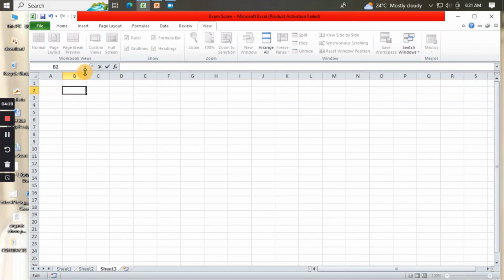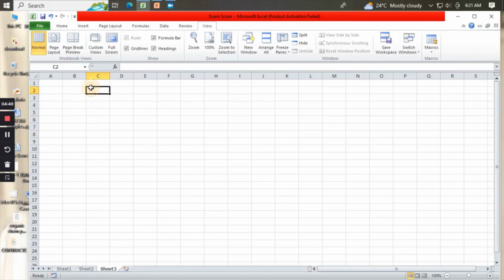The name of every cell is shown in this tab here. So if I click in this cell, the name will appear here that it is D6, where the D refers to the particular column it finds itself in, and the 6 refers to the particular row it finds itself in.